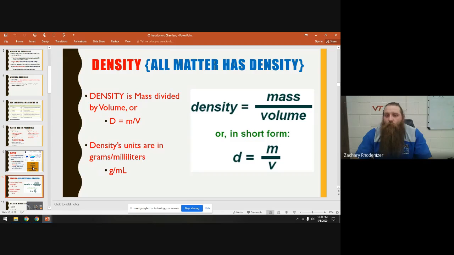So if you were using English units, the imperial system, you could say pounds per cubic foot, or ounces per, what would it be? Gallon, ounces per gallon. That would be density. That would be a really weird unit, but you could do that. We don't do that in chemistry. We use the metric system. So we would say kilograms per liter or milligrams per milliliter. That's a really common one. We usually call that mgs per mil. Mg over mL is mgs per mil.